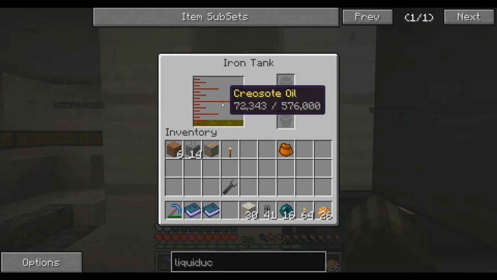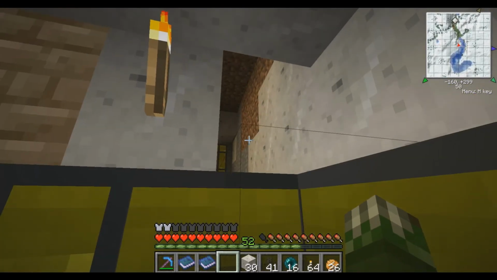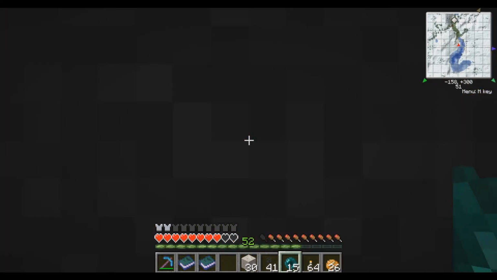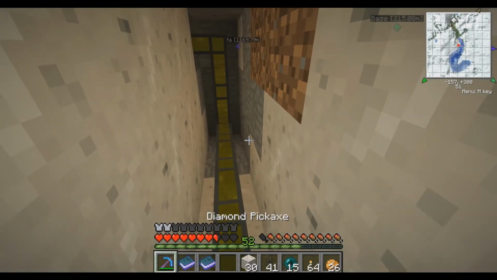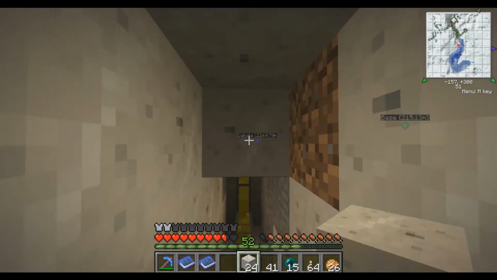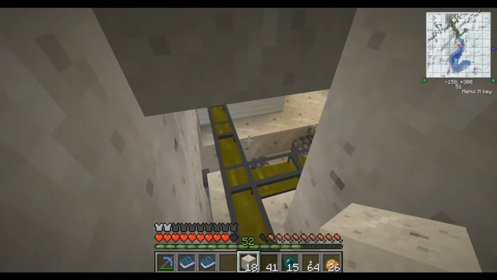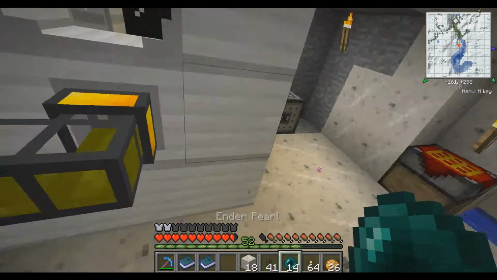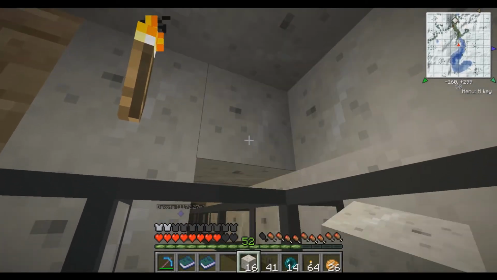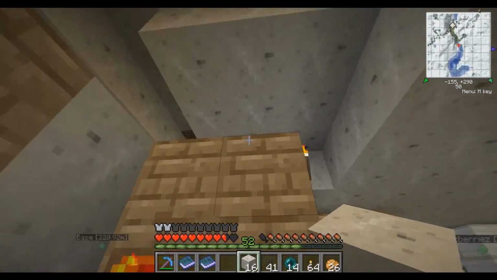Yeah, this is going to hold a ton of creosote oil, which is going to be wonderful. I should be able to just leave this like that, and it should just produce it. Oh man, I really... I can do this. Oh god. Wall damage, suffocation damage. Ow. Why? Why, game? Oh god, now I gotta get out. That was easy. Alright, let's see if we can fill this back in. There we go. Oops, and I'm falling into the water. Great.